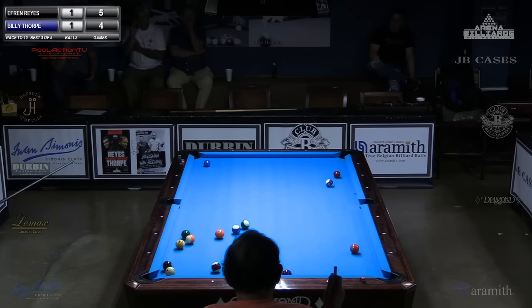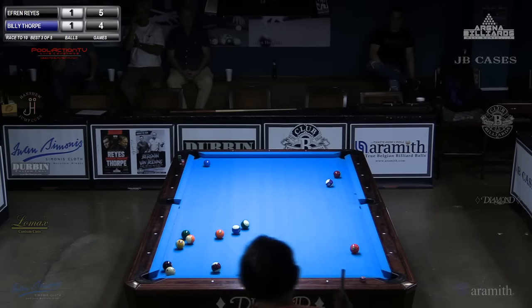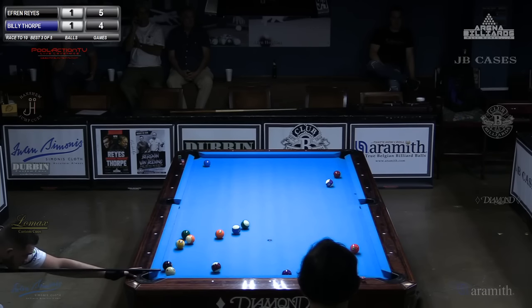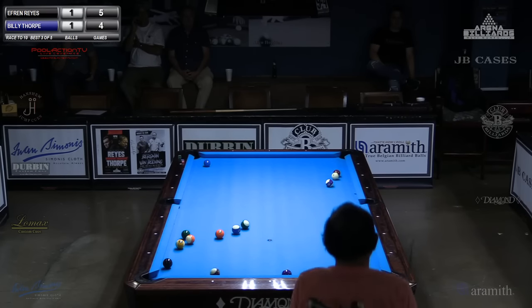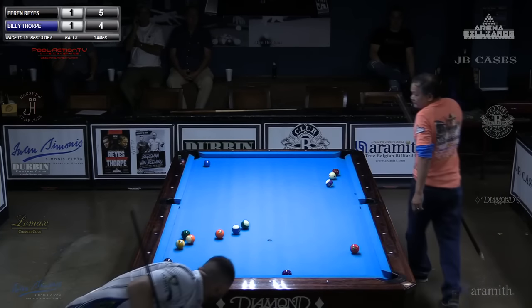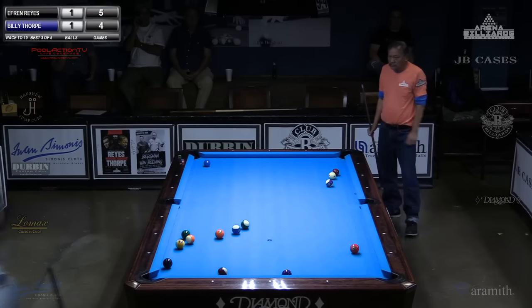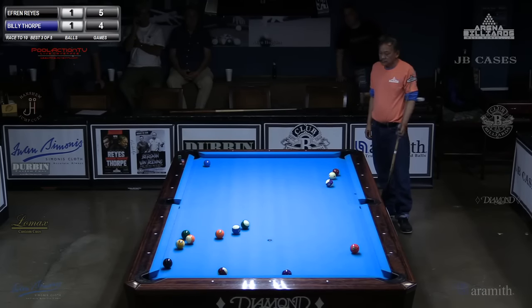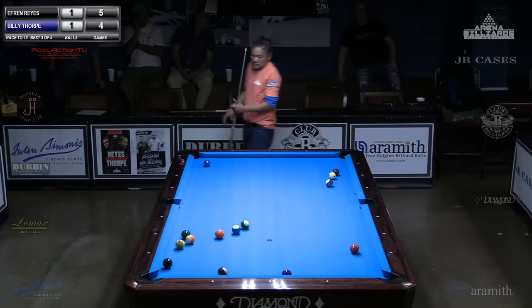Well, now, this is the type of bank that Billy can steal the game, twisting it back. Now, he's got a little bit of an upper pocket on the 8. Okay, he tried to turn it back. He was hoping the 8 would help him out, and he got him in a funny spot. Elevated over the 7. The 10 may have a part of a pocket that it slides into, but other than that, he's really left Efren in a really tricky spot.